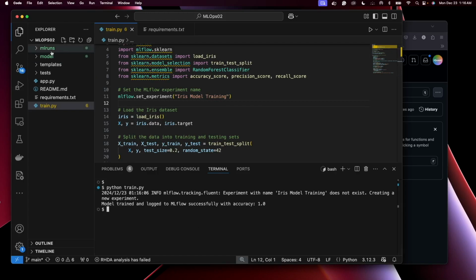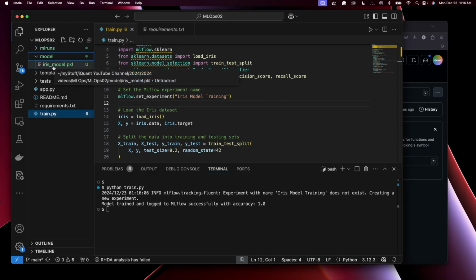Now the first, mlruns, contains all the different runs that we are going to make, different experiments that we will run. And then model is a directory where the artifact of the model is saved. Remember, it's a pickle file. So this is the model packaged as a pickle file.